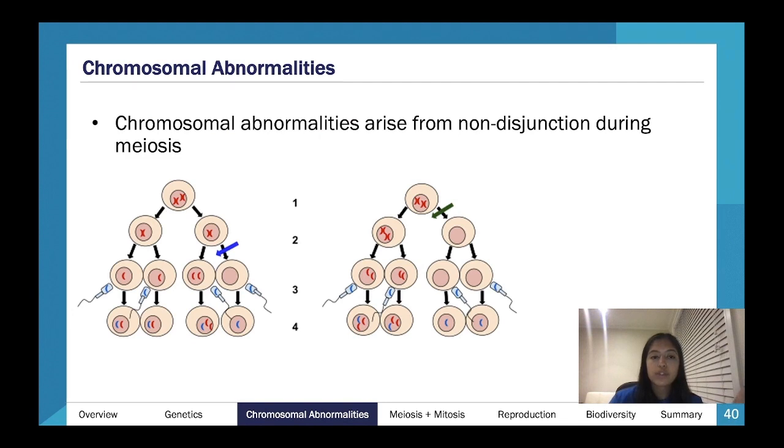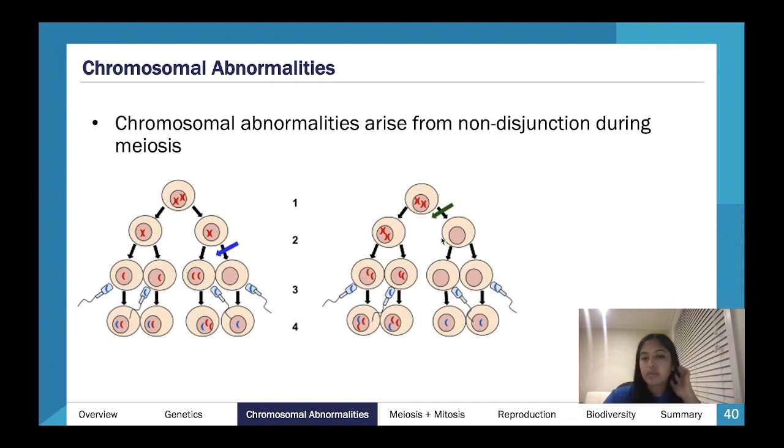Okay, so the reason for these chromosomal abnormalities is because of this thing called non-disjunction. So basically your chromosomes aren't separating properly, and so you're either getting an extra chromosome or one less. So you can see here, you've got your 2 chromosomes, they're meant to separate, and then they're meant to separate chromatids again. But you can see here 2 chromatids have gone to here, and none to here. So the result is you can either fertilize and get, again, an extra copy of a chromosome, or you can fertilize this and get one missing chromosome ultimately.